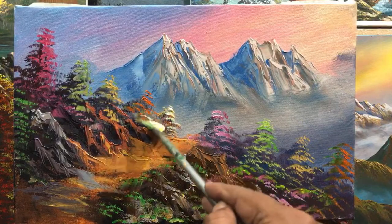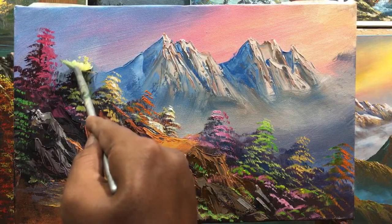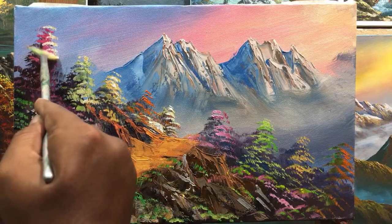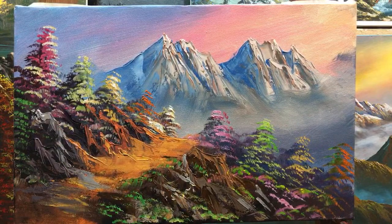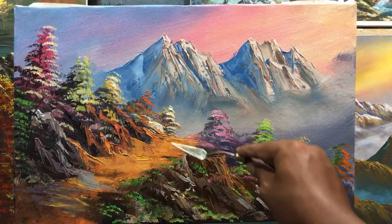Keep visiting, Reina. Okay, I hope not so much highlight here. I think this much highlight will work for now. And some more in this list, make it like a cherry blossom, though it's not. This is my imaginary painting, so I can do whatever I want, right? Little trees, grasses. Okay. Now, more highlight on the road with very little touch of yellow and more of white. So this is how we'll do, see?